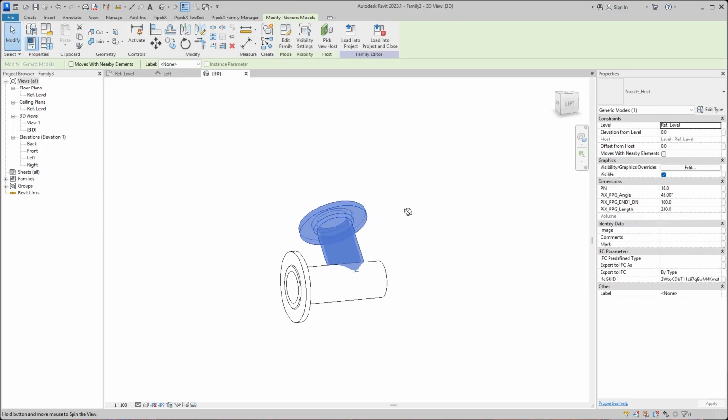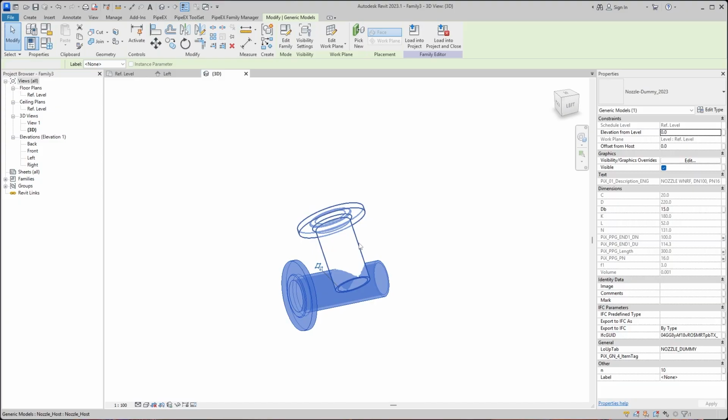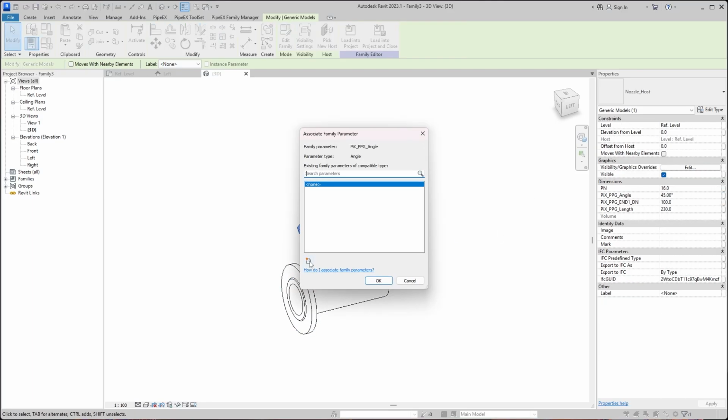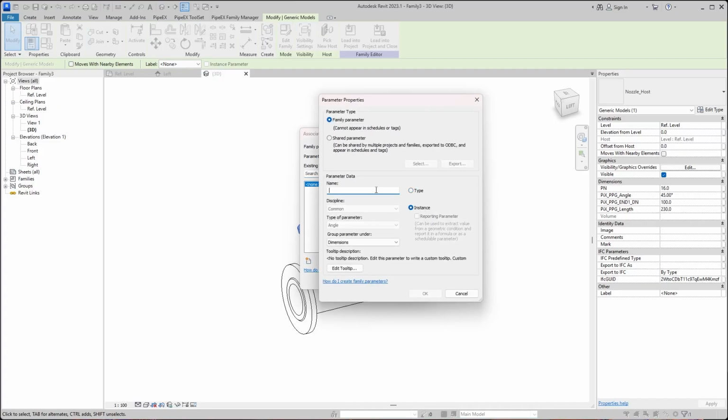And now for the family that I just loaded, we need to create a separate set of parameters, because for sure they cannot be equal. And this is where I will just create a few custom ones.